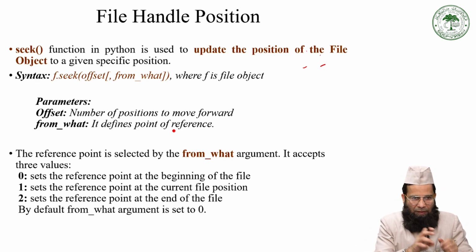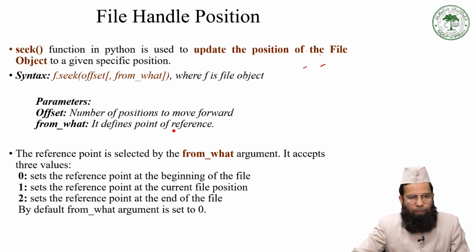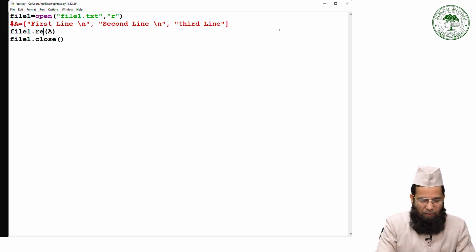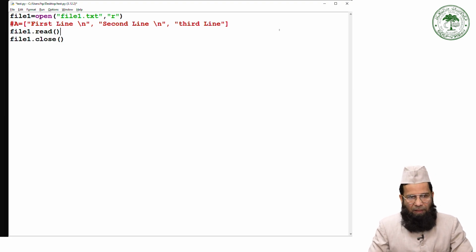Let me show one thing related to seek. I'm switching to IDLE. So now I'm using this one for read purpose. I'm commenting this one. I'm reading the whole content, and it will read the whole content, right?